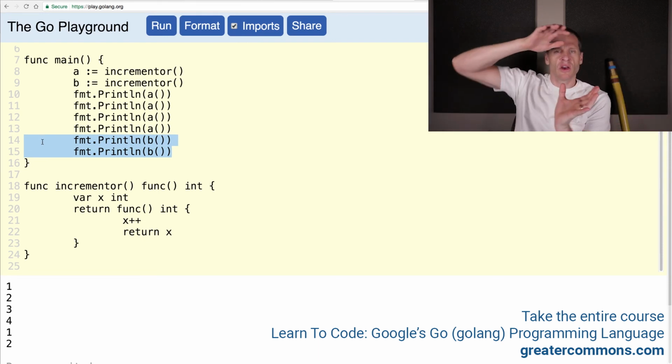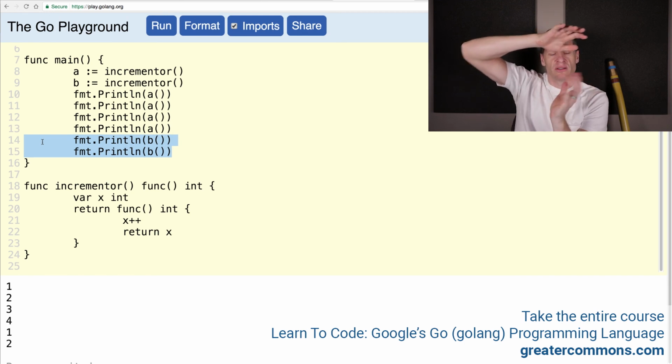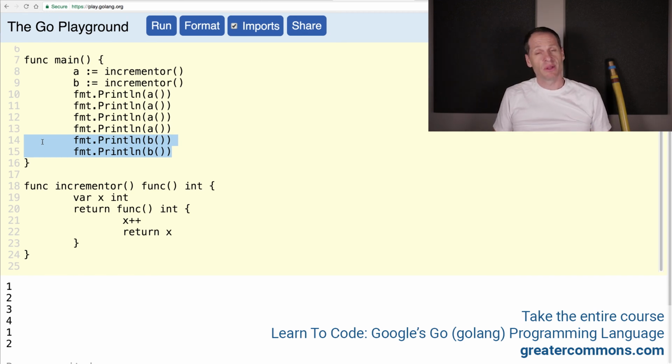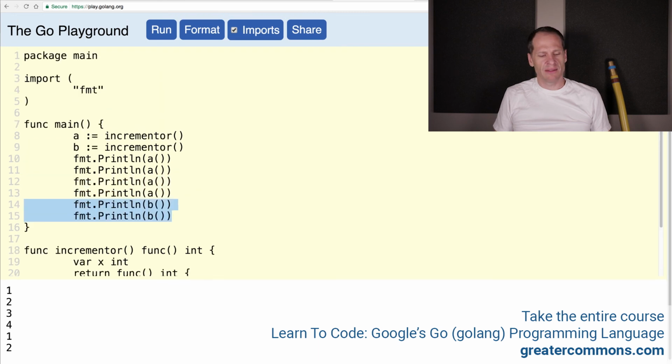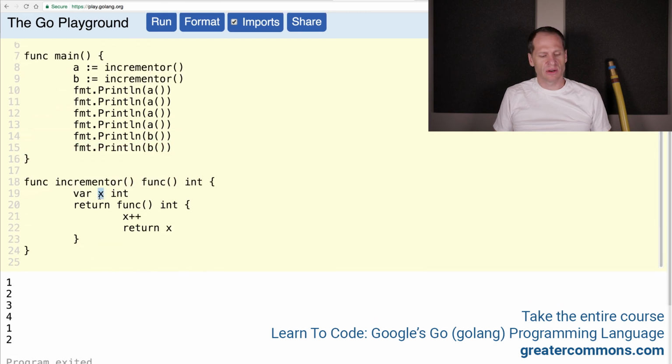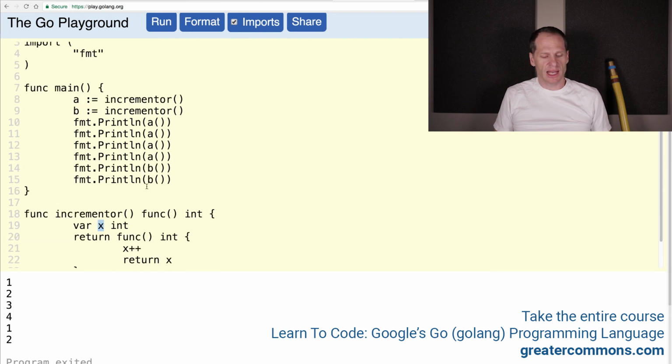You're using a code block to enclose the values of variables and keep their scope a little bit more narrow. And that's kind of a nifty little way to use closure to create an incrementer, which you could call over and over again. And each time, it's got a new variable x where it's storing the values. That's closure.